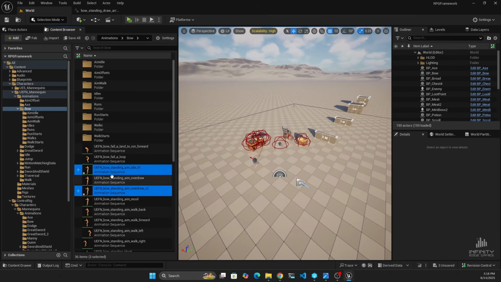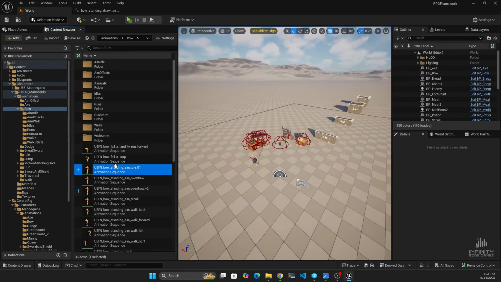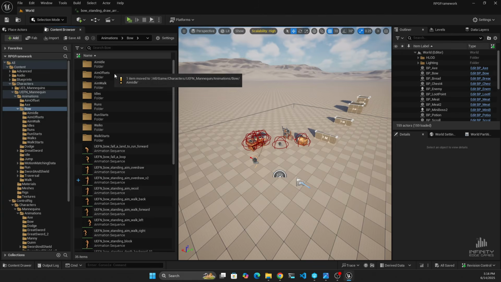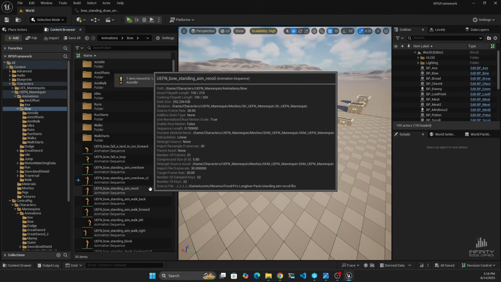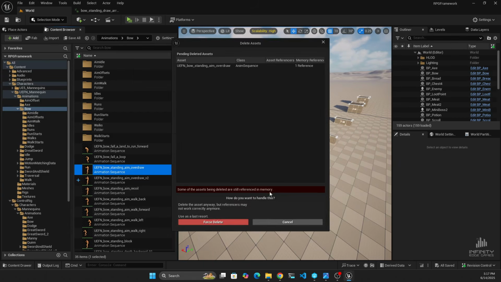Once retargeting is complete, go to the folder containing the retarget animations. Create a new folder for the aim idle animation and move the new aim idle animation into it. Also, make sure to delete the old versions of the overdraw and draw arrow animations.